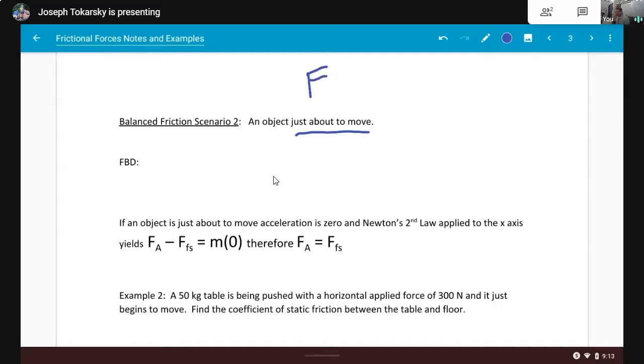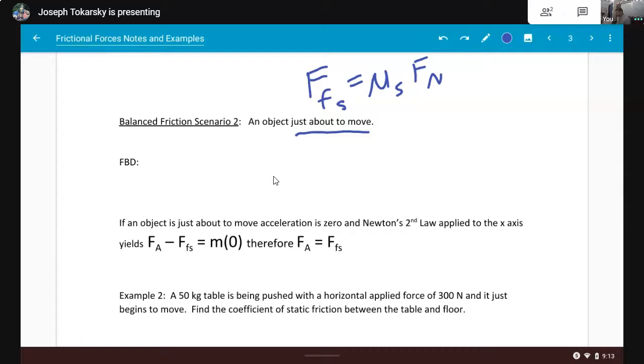Even if it says just starts to move or begins to move, that means it's tipping off to the breaking point where we're at our max static. And that's when we could use, when needed, F_f static equals mu static times the normal force. We could use the equality. Don't have to worry about the less than symbol if we're at the breaking point, and use it as a straight up equality.